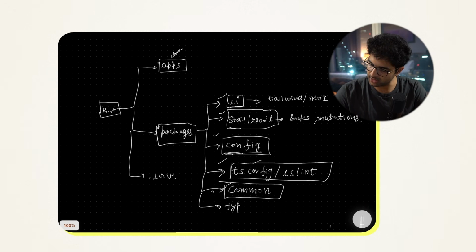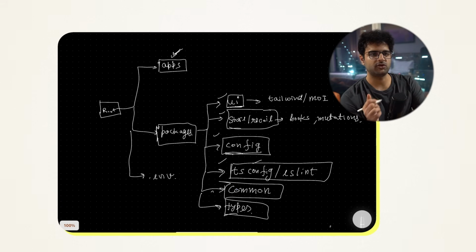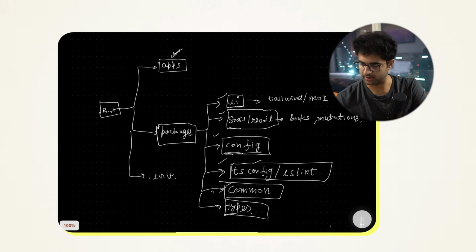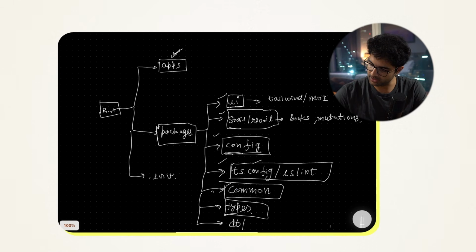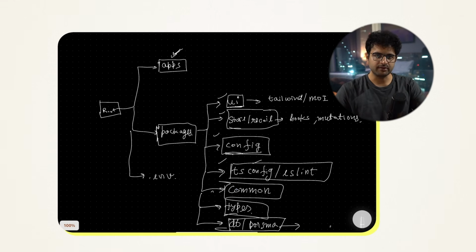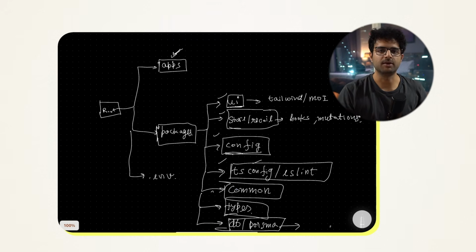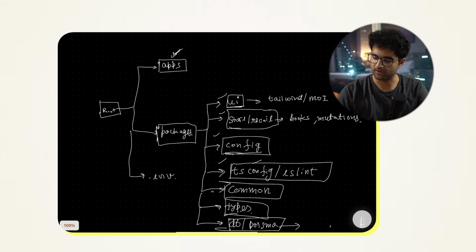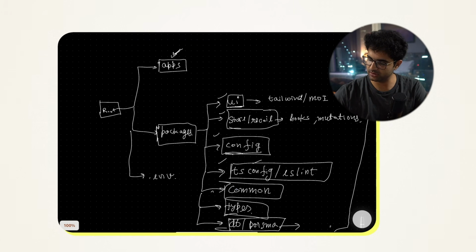Then there's something called types, which is basically your global types in TypeScript. A lot of the shape of your data and the props that are being sent all around is stored in types. And there's finally DB, or sometimes it's called Prisma, depending on what ORM you're using. This basically contains a bunch of high-level functions that let you interact with your database, so that you're not writing SQL queries directly in your application. You have a high-level function and you just call it directly inside your apps or inside your UI. Cool. That is more or less a decent chunk of packages.